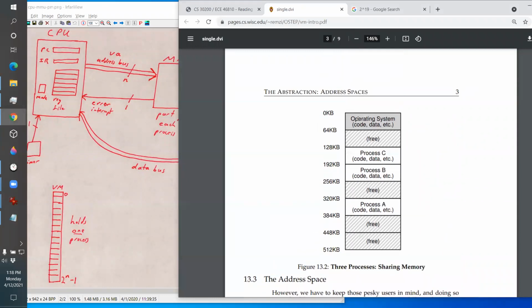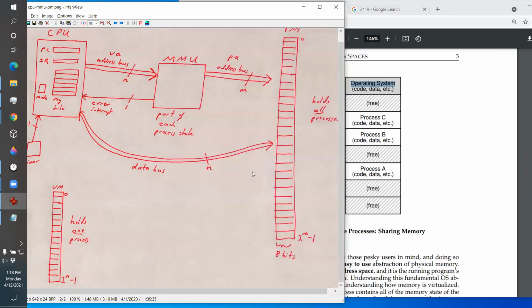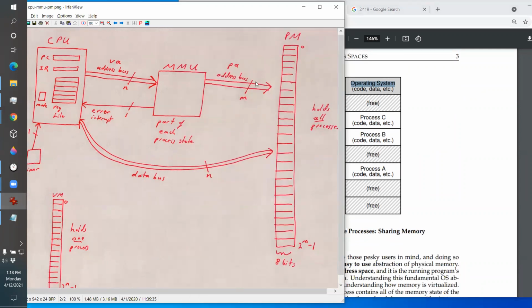Windows, and I can't remember if Linux also, the operating system is really not at the low end, it's at the high end. In fact, on Windows, this address space is cut in half, and the top half belongs to the operating system. Not that it needs anywhere near that much memory, but it was just more efficient to design it that way.